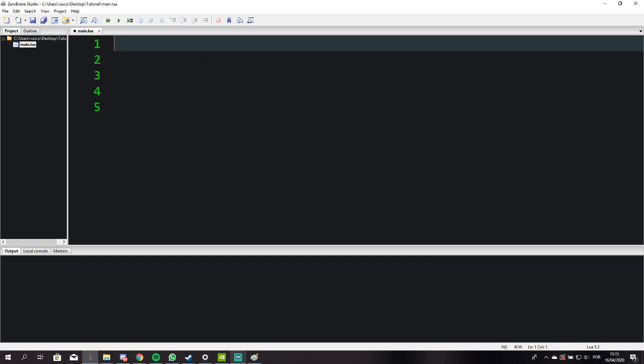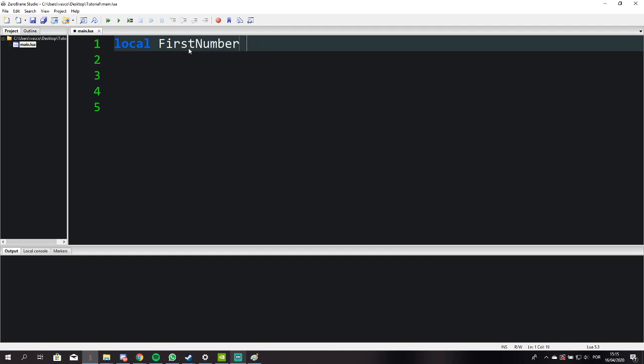Lua itself knows what the variables are. So now let's start by explaining how to declare a variable. To declare a variable in Lua, it's very simple. You always write local, always with a space. Now you write the name of the variable. For example, I'm going to call this first number. Make sure that the name never has spaces. If you want to have a space in the name, just use an underscore. Never do this, or this is going to give a syntax error, which I'll explain in a following tutorial.